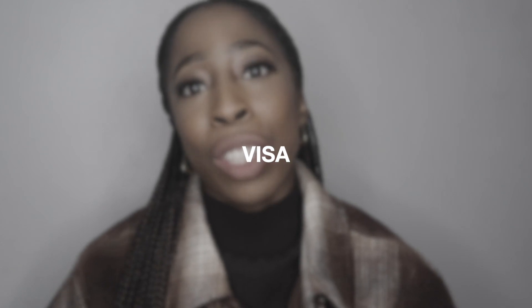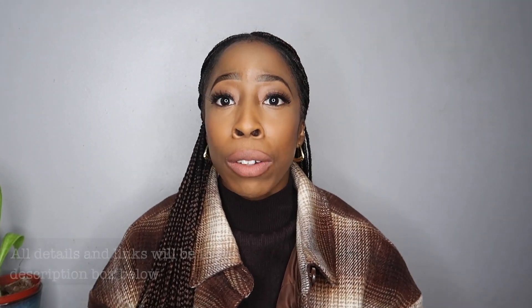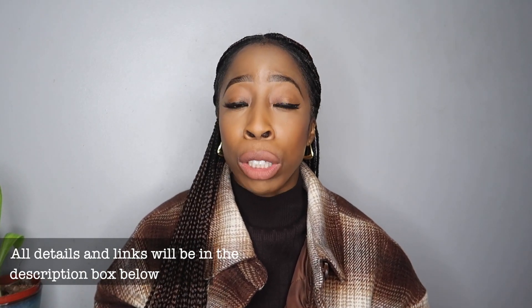First thing is first — you will need a visa to enter Ghana. If you're going there for holiday, then you will need a tourism visa, which costs about £60. However, if you are a Ghanaian citizen with a Ghanaian passport, then you are able to travel to Ghana freely. And also if you hold an ECOWAS passport, you are also able to travel to Ghana freely. And if you hold another passport which may allow you to travel to Ghana, definitely check that out as well.